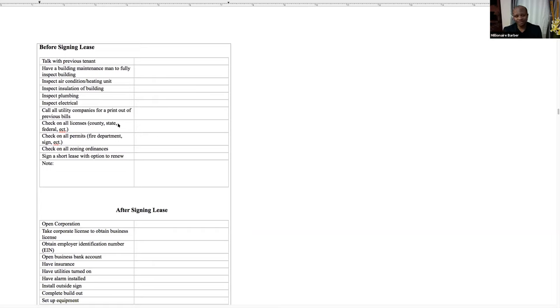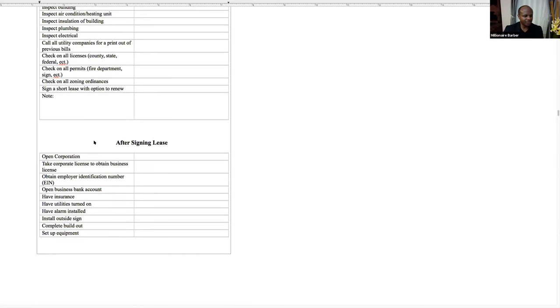Check the utilities. Water bill might be high. I never forget, the water bill was sky high one month. Well, the toilet. You know how the chain in the toilet just runs. Well, I called the plumber in, he fixed it. He gave me an affidavit, so I was able to get a refund on that. So it's just small things. Let's keep going.